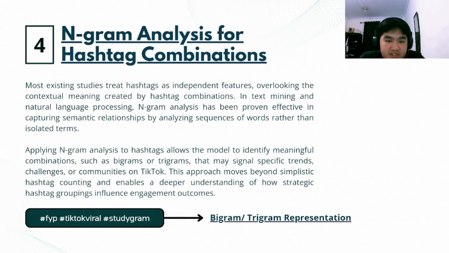N-gram analysis for hashtag combinations. Most existing studies treat hashtags as independent features. However, in text mining, n-gram analysis is widely used to capture semantic context by analyzing sequences of words rather than isolating them. Applying n-gram analysis to hashtags allows us to identify meaningful combinations such as bigrams and trigrams that may signal trends, challenges, or content niches on TikTok.